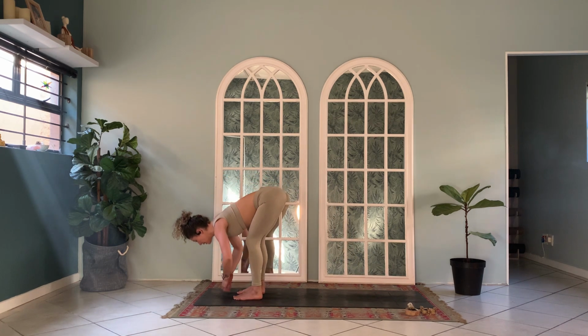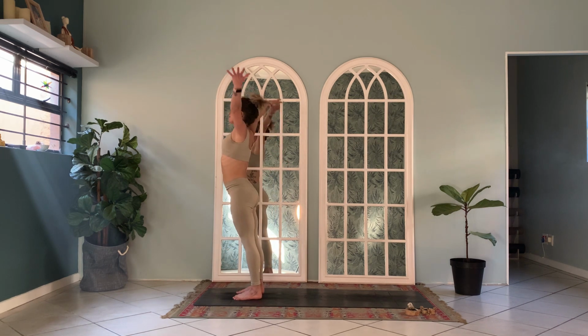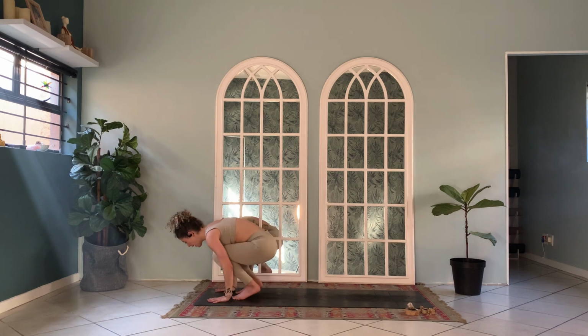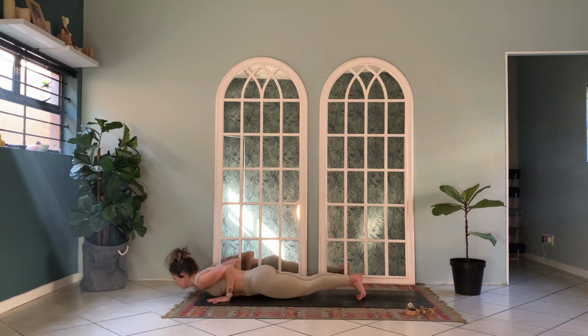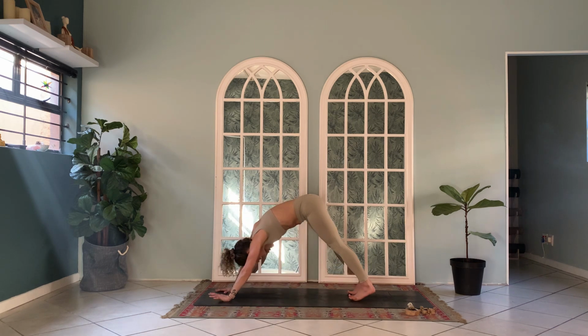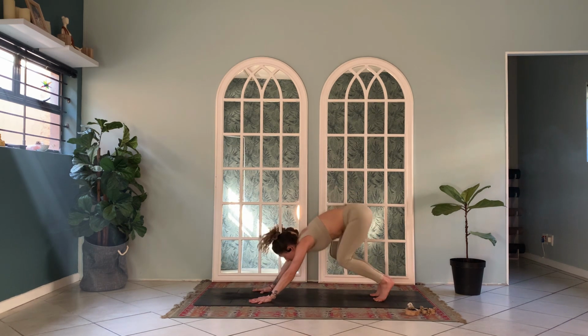Exhale, fold, relax your knees. Reverse one. Exhale, chair. Hands to the floor, strong body, stronger mind. Chaturanga. Lifting up, cobra, squeeze. Down dog. Three more, stronger every time. Jumping forward, flat back.